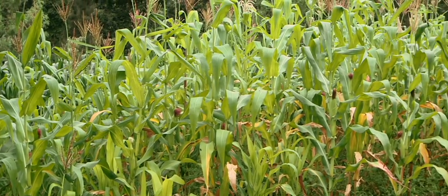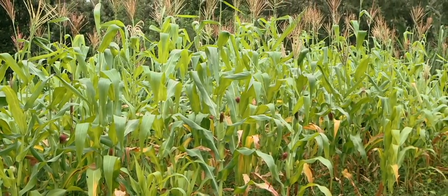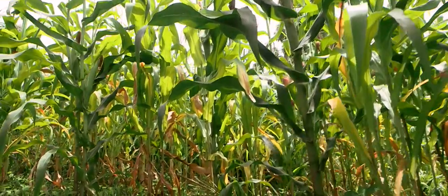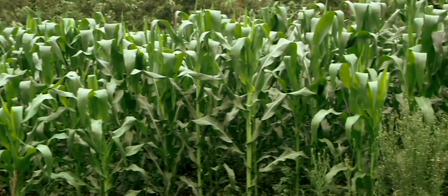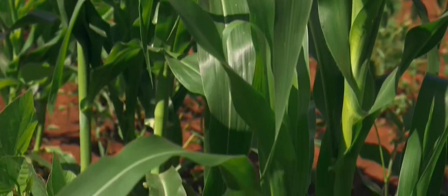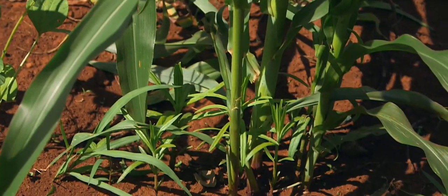Welcome to Shamba Shape Up. Today we bring you a special program on maize. Yes, maize. Maize is a staple food in many homes and most farmers grow it. But most farmers are losing the crop right from planting to just before it gets to their dinner table. So, today we want to know some of the things you need to know to get a bumper harvest and to safeguard your harvest. Very right, Tony.